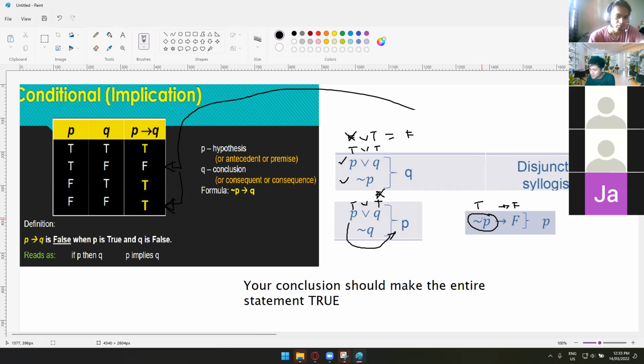We don't care what the value of this negated P is. It's just one component. So in here, it is saying that we have true or false. In order for you to make the entire statement true, you have to negate this one. So you have to make this one false, because false conditional false is equal to true.